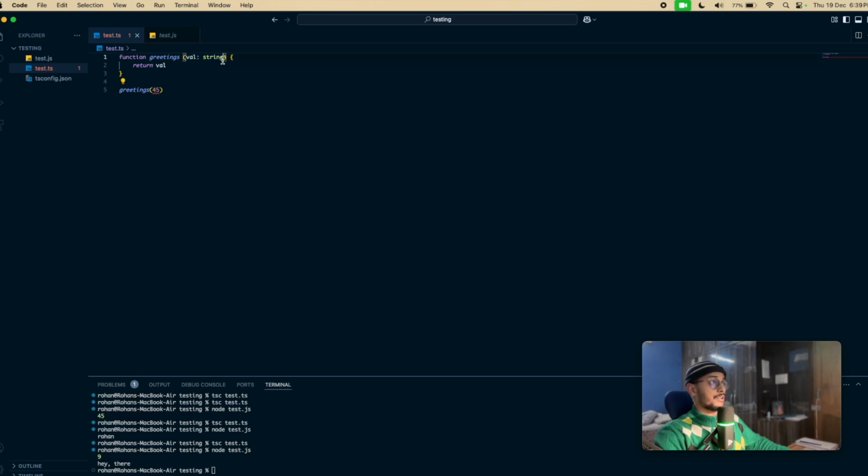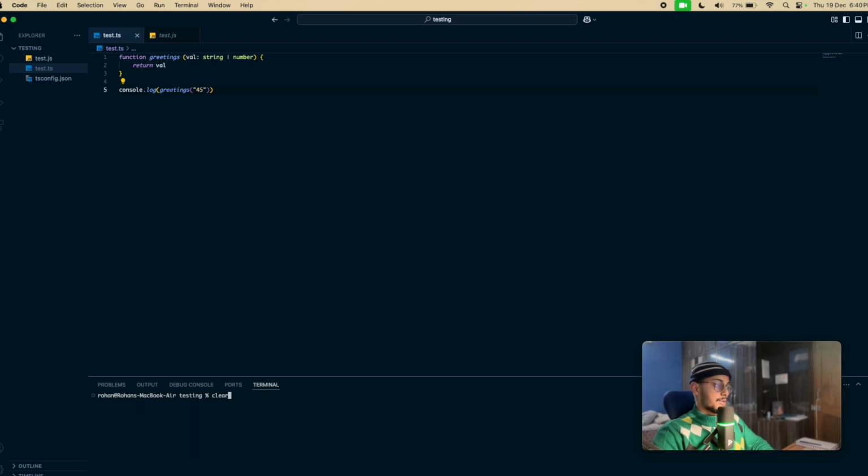But if we want either a number to be valid or a string also to be valid, we have to add a union which can include both of them, either a string or a number. If we add string also, it will work. If we add greetings also, it will work. So let's console log it and check it out.